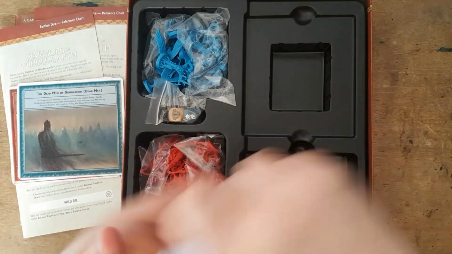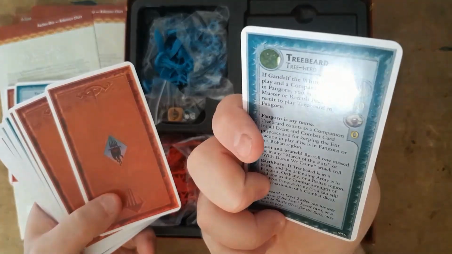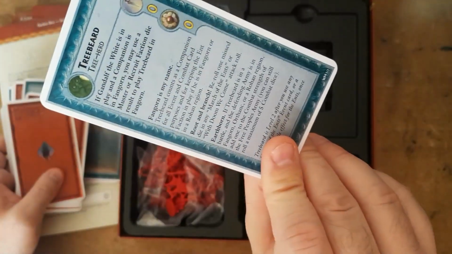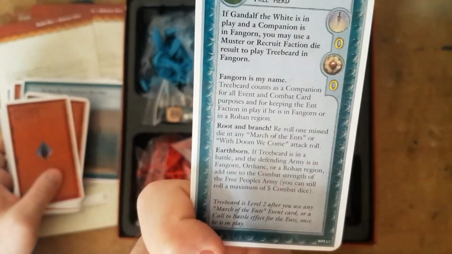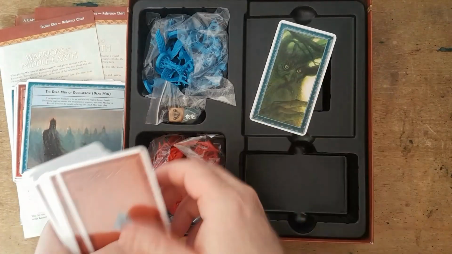Standard for this game, you're going to get a load of new cards. So you get a Treebeard card. I believe this was a limited edition figure somewhere, but it was just like a normal model. But now you've got rules for Treebeard, so that kind of replaces a card or something. It says so in the rules.